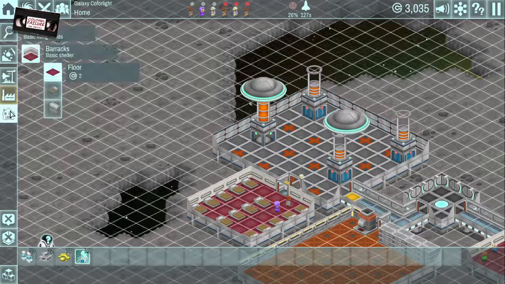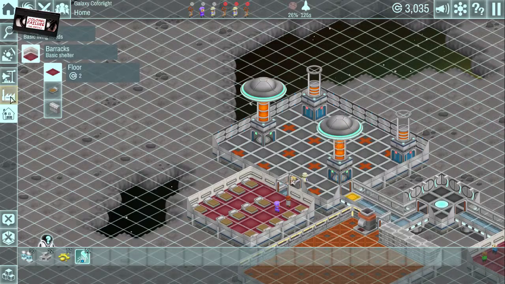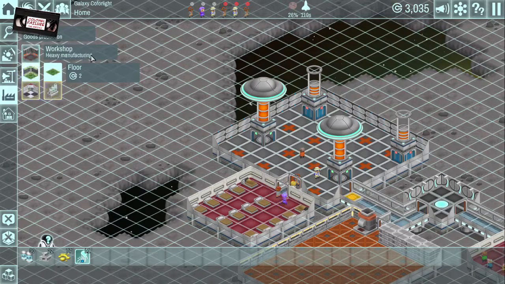Right, let's... Where are we? That's barracks. No. Factory. So we can have... Oh, we've got mineral processing. We've got heavy manufacturing, and we've got a kitchen. Right, let's go and build a kitchen.